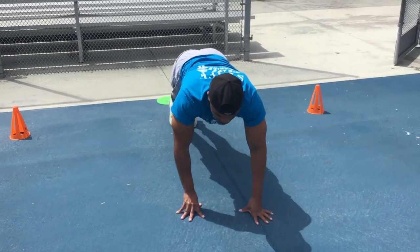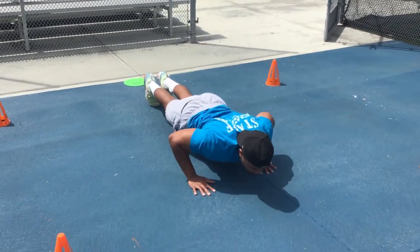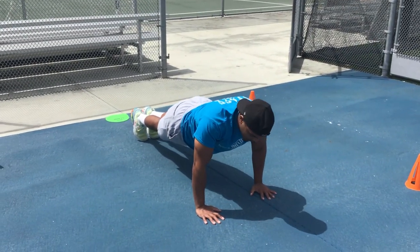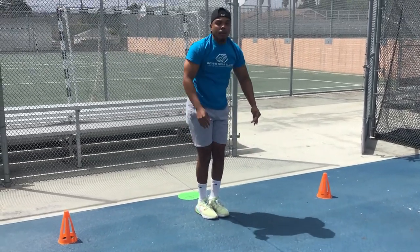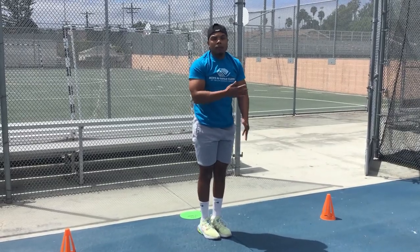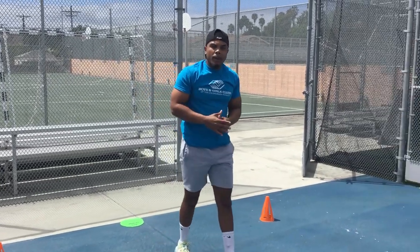Walk them out. And then once you get to that push-up, you just go straight down. Then you gotta walk all the way back up. Walk it up. And that's all you're doing, okay, guys? Remember, make sure you guys have a great tempo. Make sure you guys aren't overworking yourselves. And make sure you guys have great posture. You're not bending at the knees, okay? Let's go to the last station.